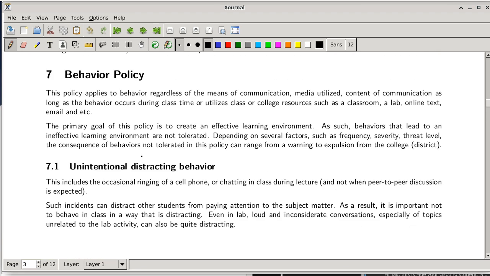So the behavior policy is fairly common sense stuff. In class, I would rather not have disruptive or distracting behavior. Usually, I just get minor chatting between people. And most of the time, it's not even malicious. It's really just one person not getting what I just said, and then asking the next person, what did Tech just say? Well, guess what? When that person is trying to answer the question of the first person, the second person will also miss what I am saying at that time.